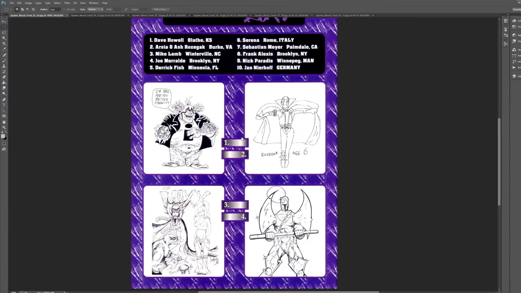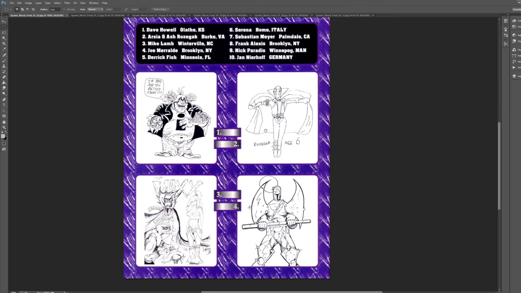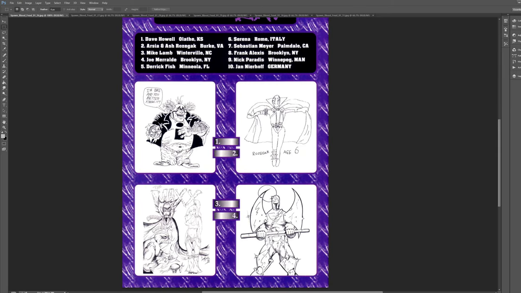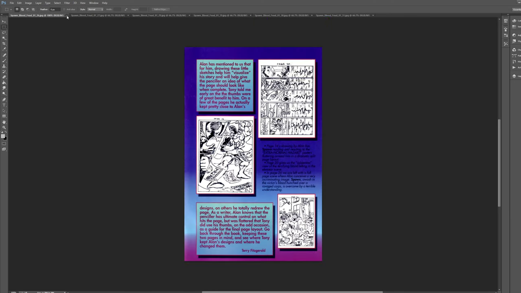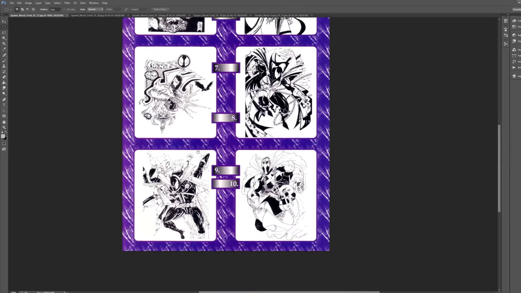I always love to look at old fan art for one reason in particular: I like to look at the names and see if anybody that got their name in it is actually around now. The only name that looks slightly familiar to me is Nick Paradis. All the rest I'm not familiar with, so it's possible. We'll look at number 9 in particular and see if it looks like someone. Maybe a couple of these people did actually end up doing comic work, and a couple of the drawings were nice. So 9, let's see.